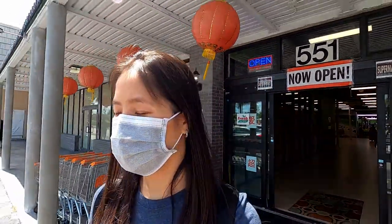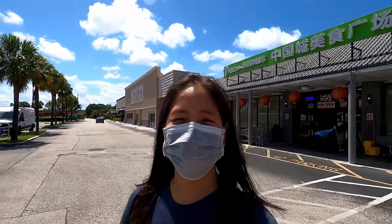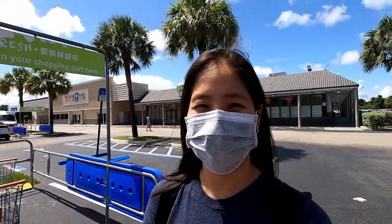We just finished grocery shopping and I think we did a pretty good overall haul today. Obviously there was a lot of impulse buying, but we did get some dumplings to try and we actually got a lot more sweets than I anticipated, so we'll be trying those and letting you know how they are at home.